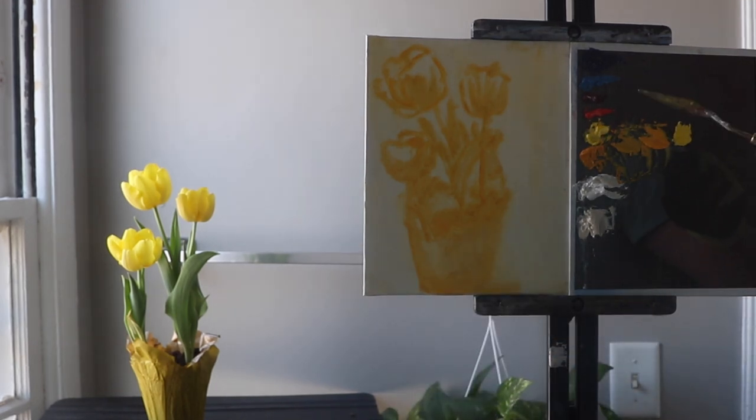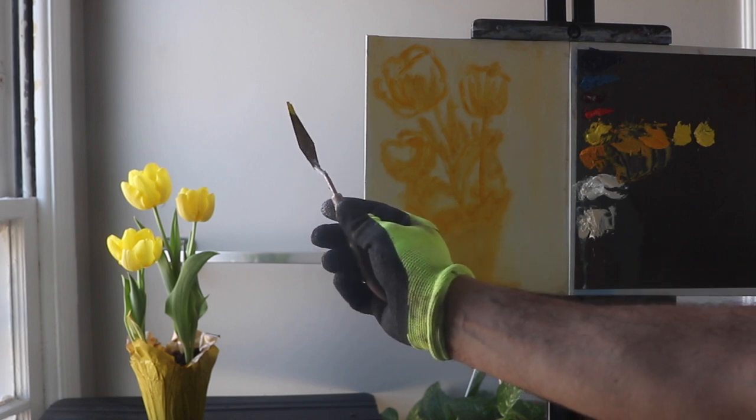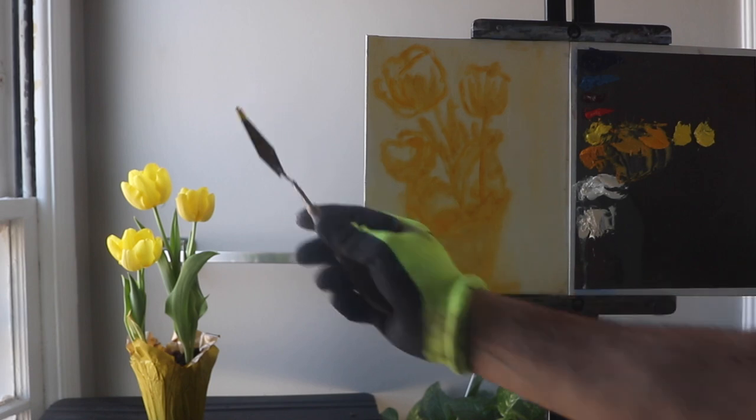So let's take some of the cadmium light and mix it with a little bit of this warm white. Not too much. See if we can get something that's definitely, this is definitely brighter tonally. A little bit more.